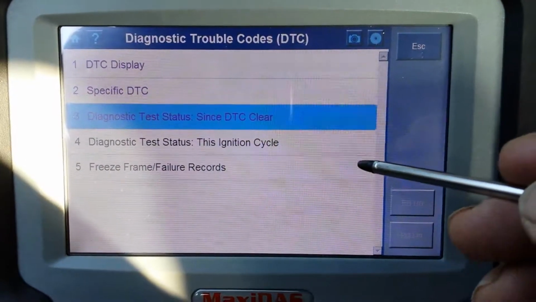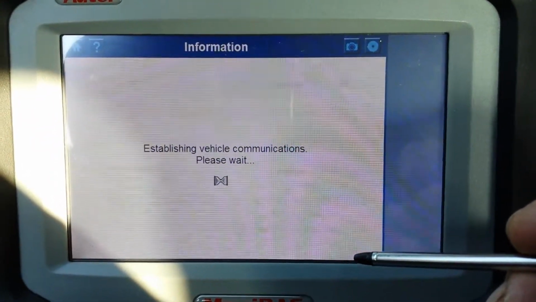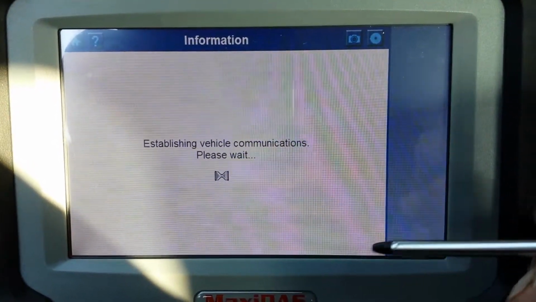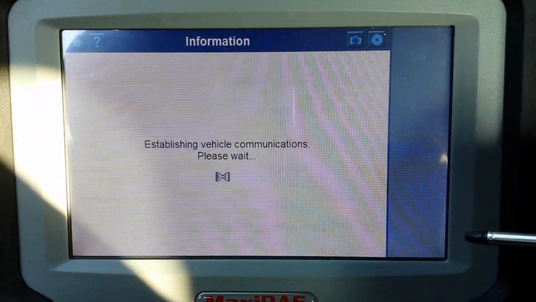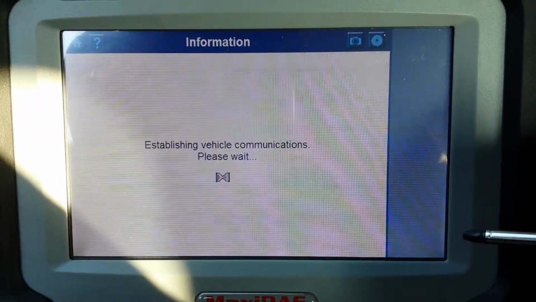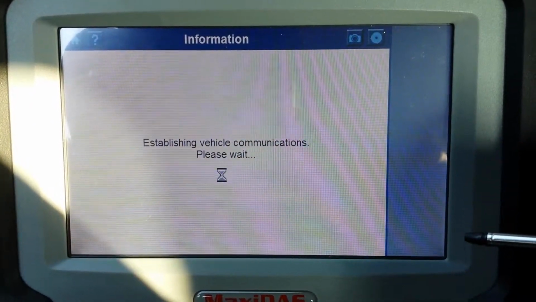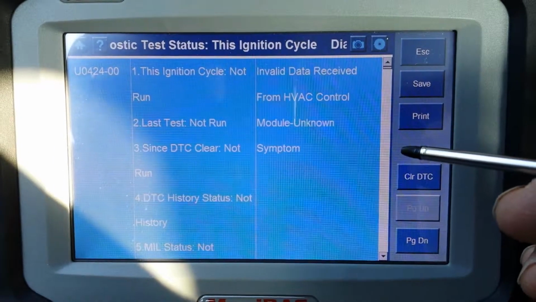Same thing, doesn't really matter. But that is how it works since the last ignition cycle. So the same code.